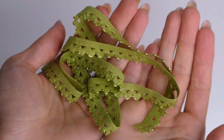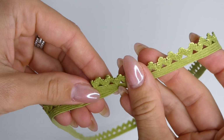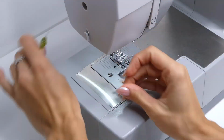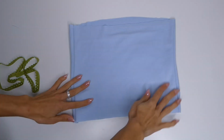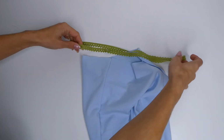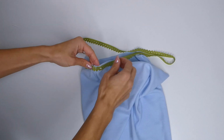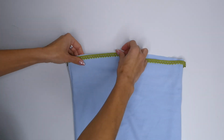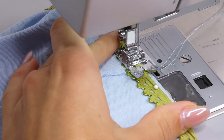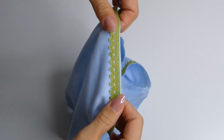Now it's time to add the picot elastic. I start by overlapping the ends and sewing it into a loop, again using a zigzag stitch. And now we're going to attach it to the fabric. Placing right sides together with the detail end of the elastic facing down, we're going to attach the elastic to the top of our tube top. If the elastic's a little bit smaller than the top, you're just going to have to stretch it a bit as you sew, and we're going to sew that with a zigzag stitch.